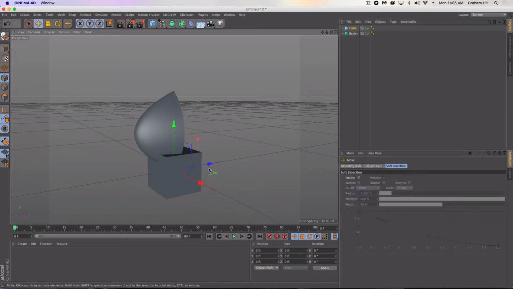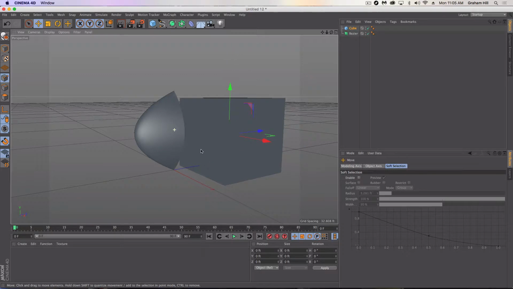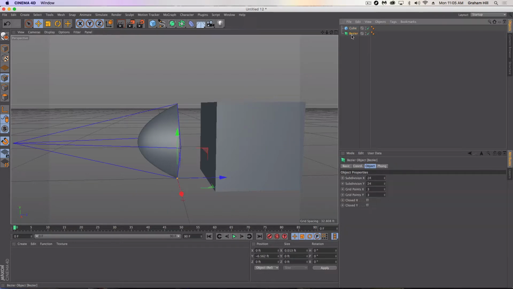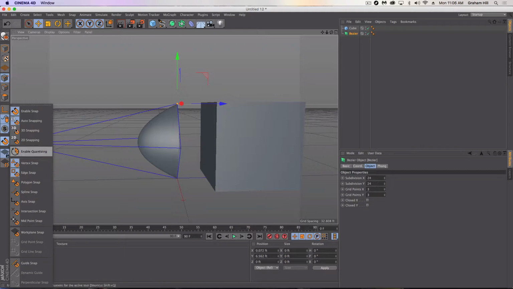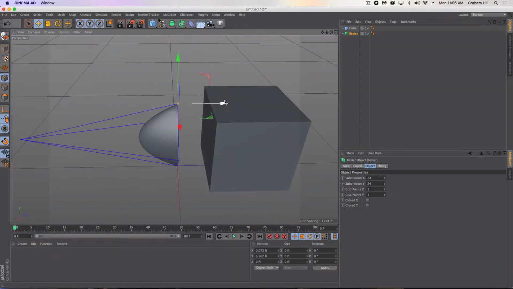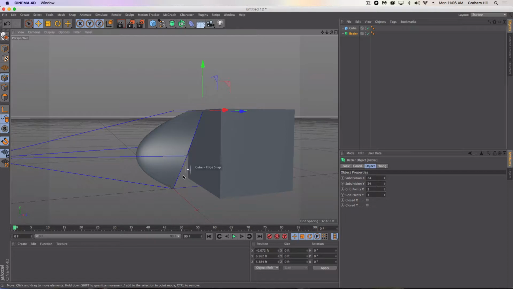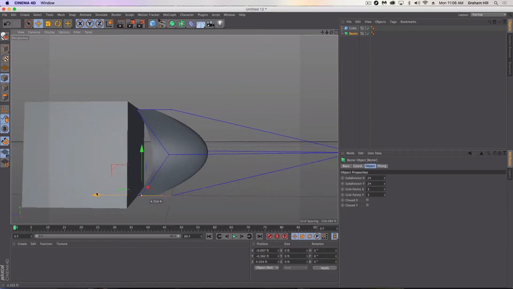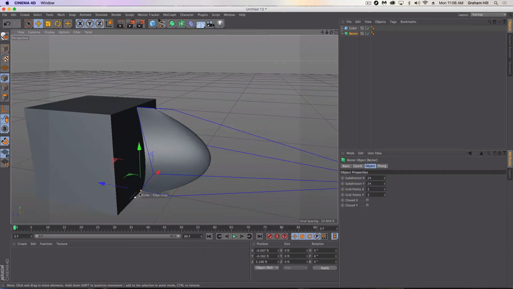So if we had a cube and we wanted to attach this, let's scale this up a little bit, I could come in here and take my Bezier and simply take these points. And as long as I've got vertex and edge snapping on, I can just drag this over here and snap it onto the edge of my cube and repeat the process. Or if I was really being smart about it, I would just highlight and click and drag all the points over. But I'm just showing you one by one here.